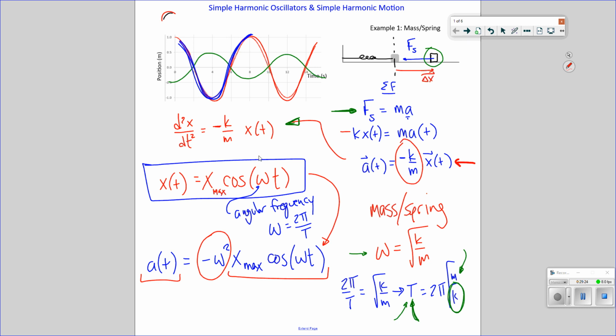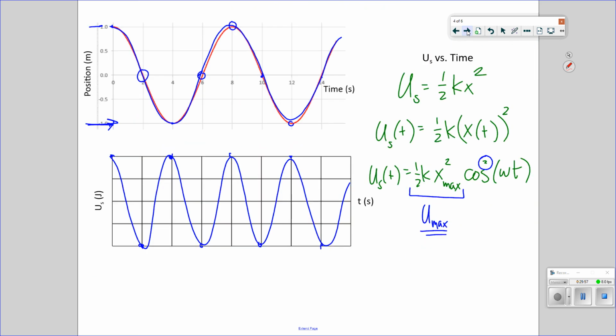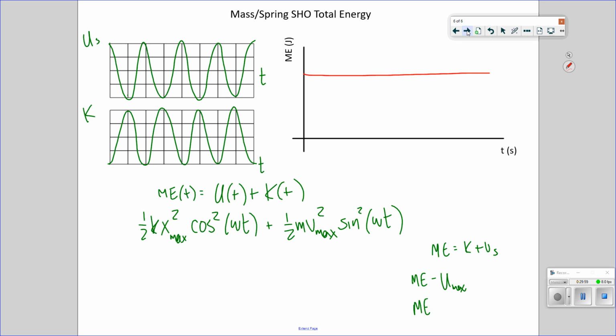This function has to be satisfied by either a sine or a cosine. It's okay to start with a sine, because the derivative for velocity gives you cosine, and the derivative of that gives you negative sine. We started with sine and got to negative sine, so that still satisfies the generic requirement. So there's the full justification for two things: one, a mass spring oscillator being a simple harmonic oscillator, and two, that mass spring energy is constant.